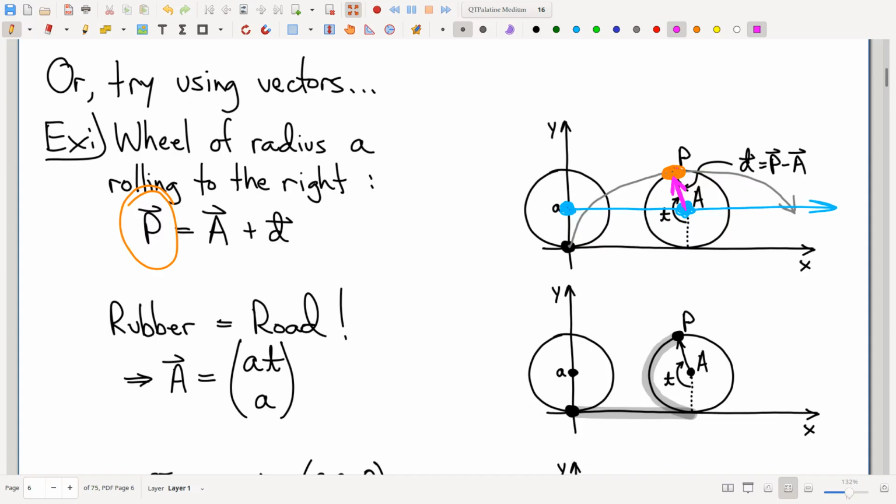So the cool observation, I'm going to say kind of a deep observation, is that this reflector might be hard to describe, but it is the sum of two easy things. The axle is easy, the spoke is easy. We just have to find these easy things and add them up.